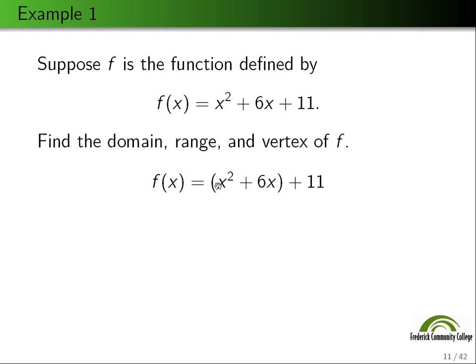So I look at the term, this part of my function x² + 6x. I'm going to complete the square on that. So what I do is take half of my coefficient of x, square it, and add it. And since I added 9 to keep my equality sign, I have to subtract 9. Thus, I did nothing. I added 9 and subtracted 9, so I did nothing. That's a plus 11.